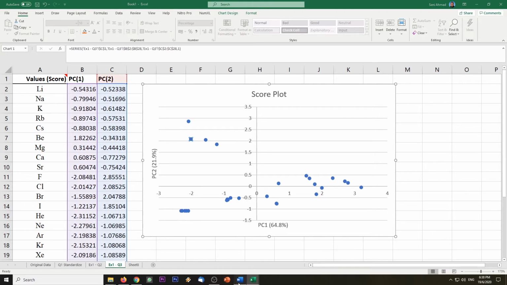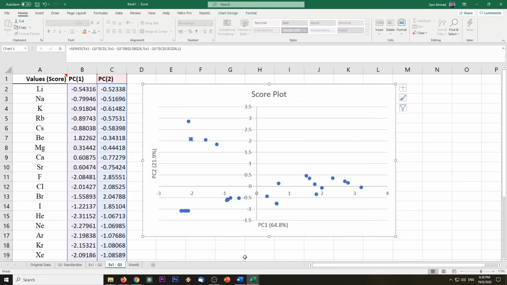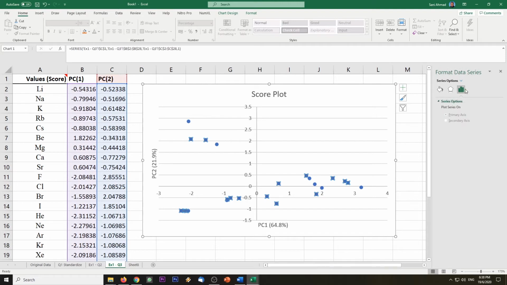So let's answer the question: plot a graph of the scores, PC2 versus PC1, labeling the points. So you have to label the points and comment on the grouping in the score plot. Okay, to label the points, what you have to do first is to show all the data inside here.